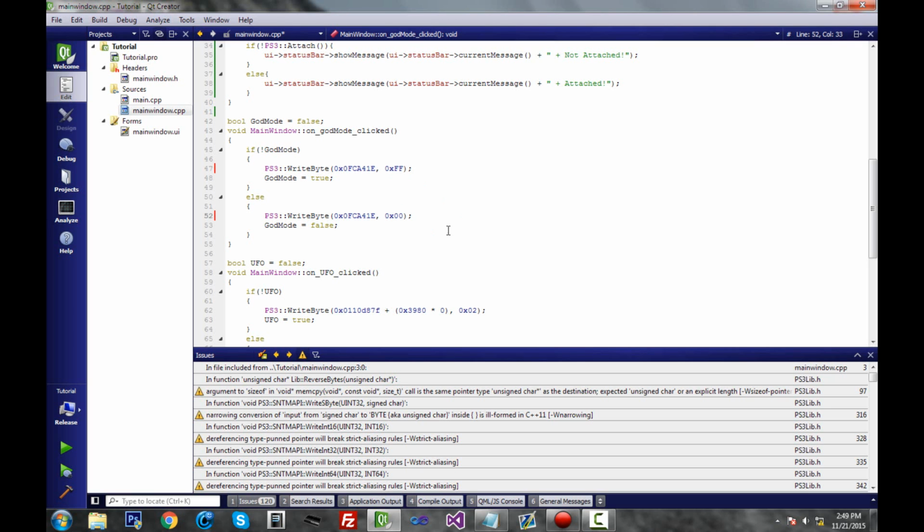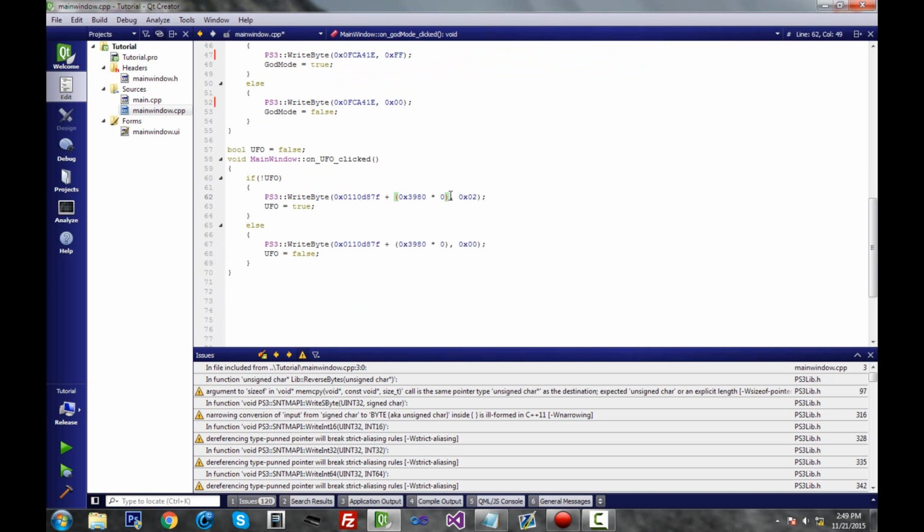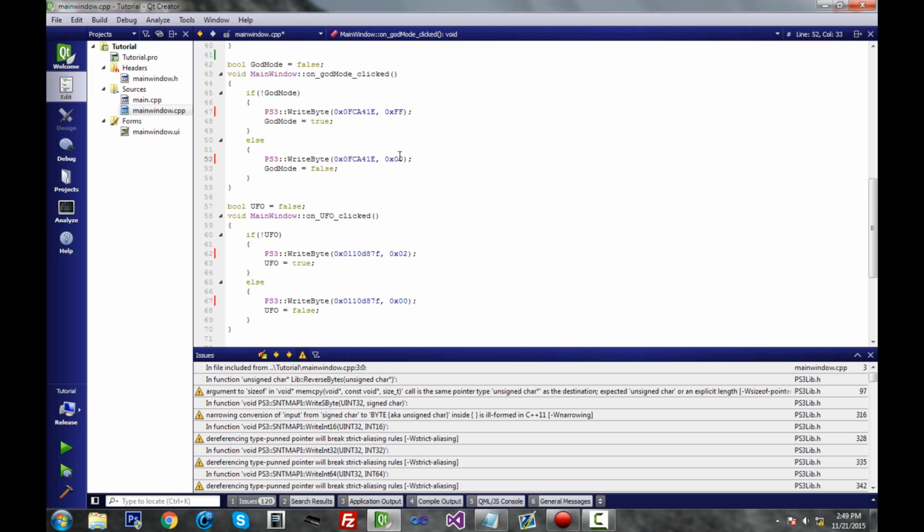It's because when you're making SPRX, you actually need to worry about that because you need to account for all the clients. But in this case, we're just doing this for ourselves. So you can just delete all of that. So it just has the address and the byte, and it will work equally as well.